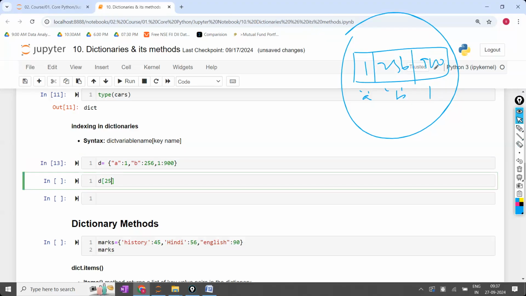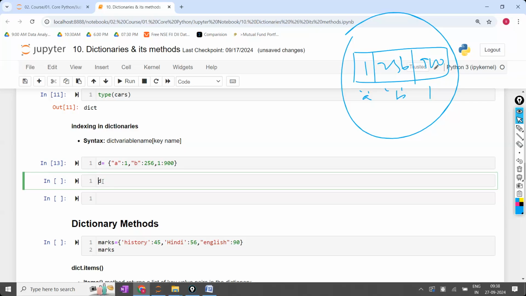Sir, in the bracket, if you write 1, how will Python understand whether this is the key name or the index number? First, it will take D and check what the type of D is. It will not directly apply D of 1; it executes letter by letter, since it is an interpreter language.